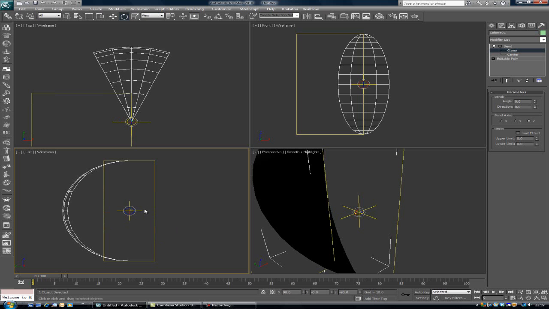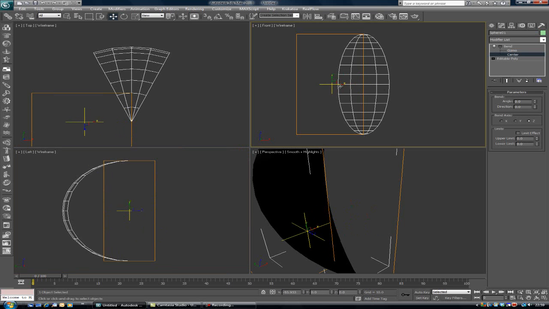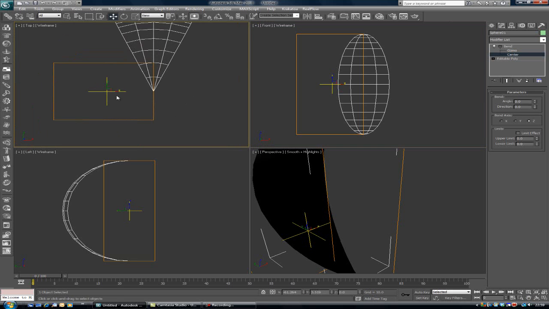Now it doesn't matter too much about this gizmo being exactly the same size and encompassing the whole of the petal. It's not going to make much difference to the results. What will make a difference to the results is the center of the gizmo. That should really be roughly in the middle of the gizmo itself. So I'm going to place this roughly. I'm just using the human eye for this. There probably is a tool for centering this. I've tried the align tool. For some reason it doesn't work with the gizmo, but moving on.